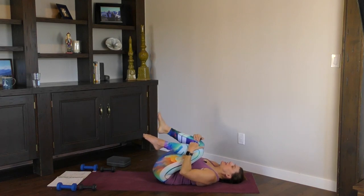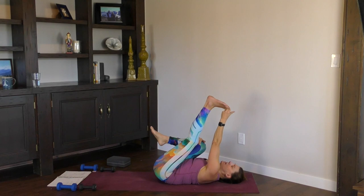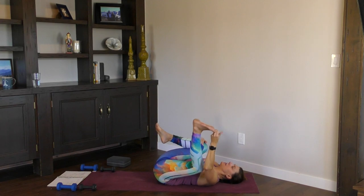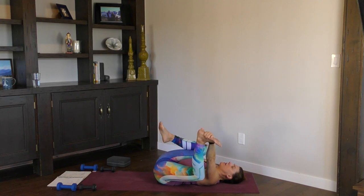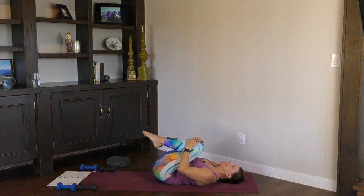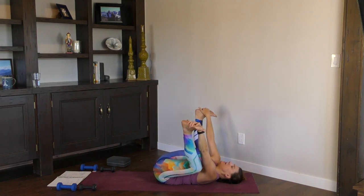Let's come back knees to chest. Peace fingers on the left foot. Left leg extends up the best you can. And then half dead bug on this side. Again, you can switch it so the hand is on the inside. I'll give you a little bit more. And then knees into the chest. Extend both legs up your imaginary wall. And then dead bug.